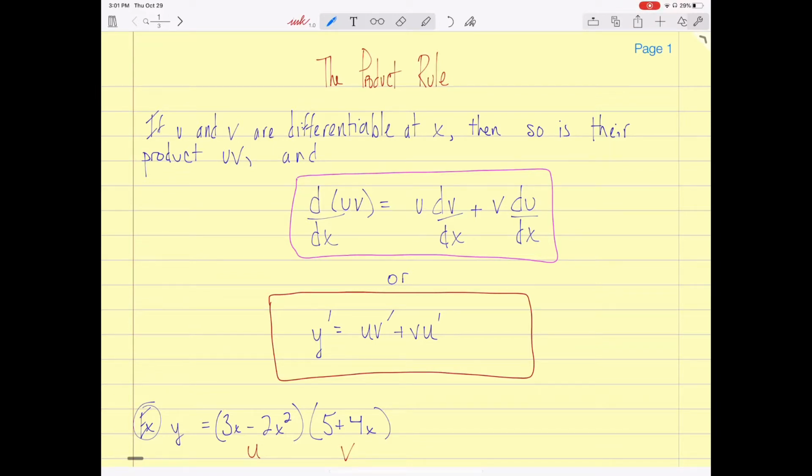The way that I remember this most is the second form. This is the part that I commit to memory. It's the same thing, it just has a lot less notation. It's a little less confusing. So I will use that form over and over again. Let's just do a few examples.